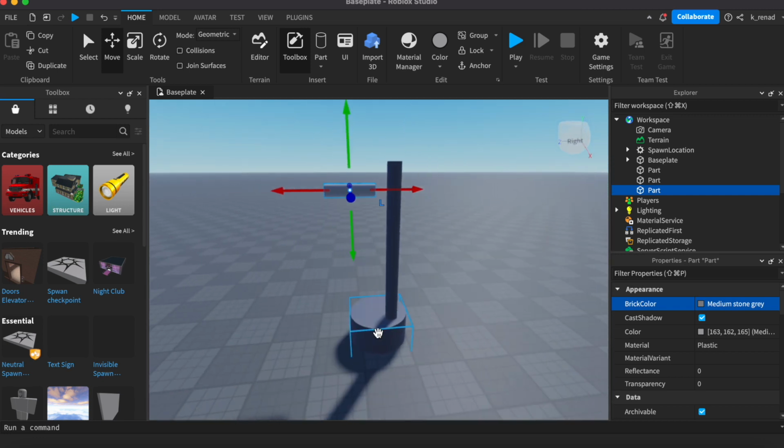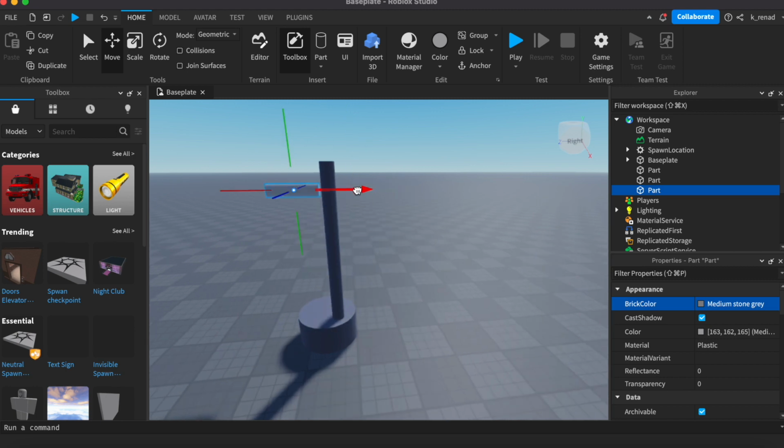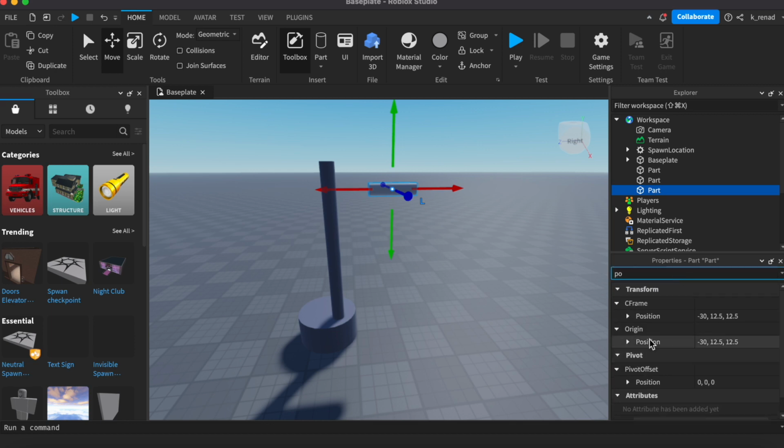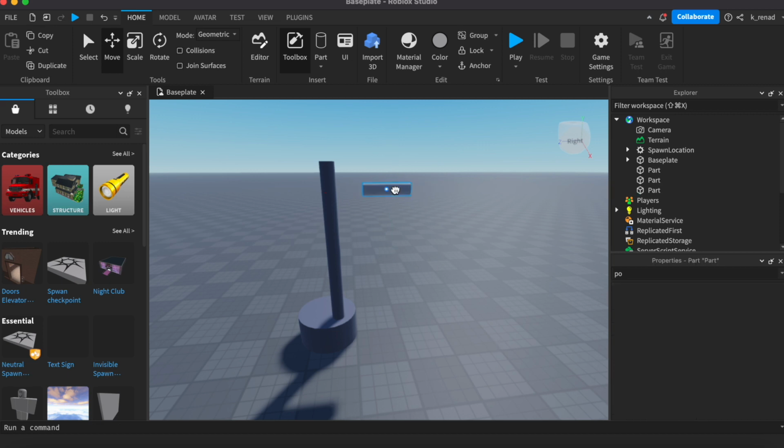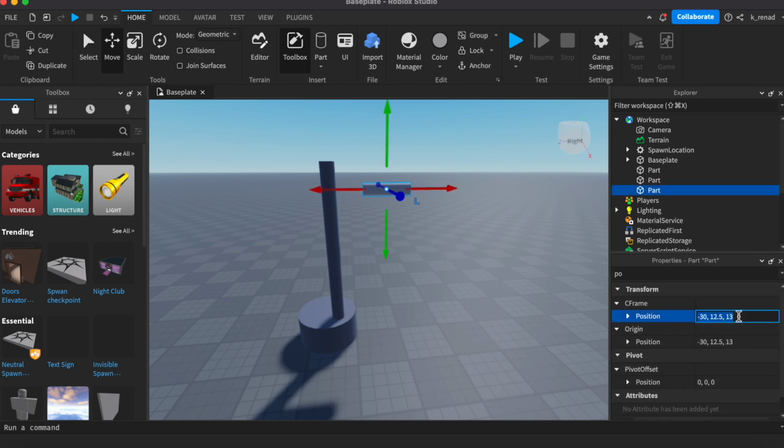Yeah, normal. Now this part. Let's change its position. Let's change its Y, Z, for example, 13. Yeah. Let's put, for example, 16.